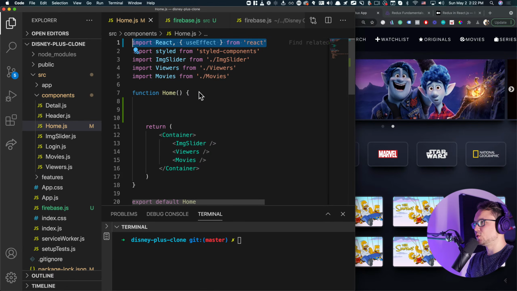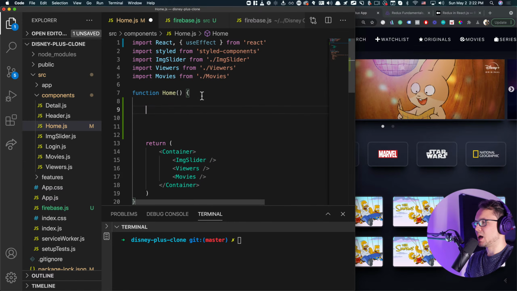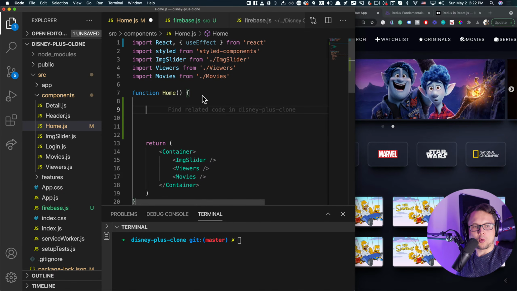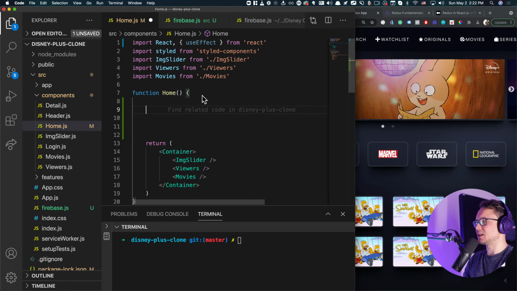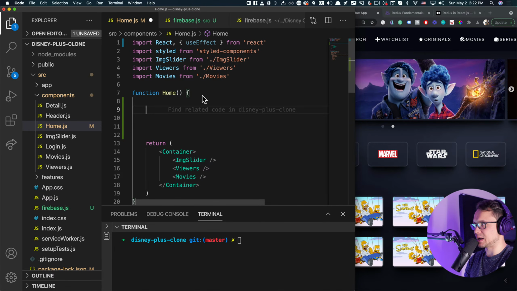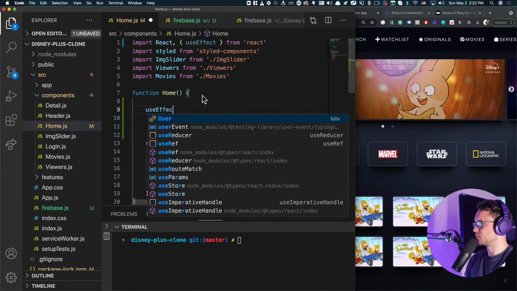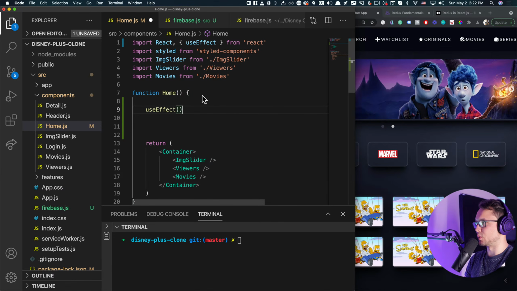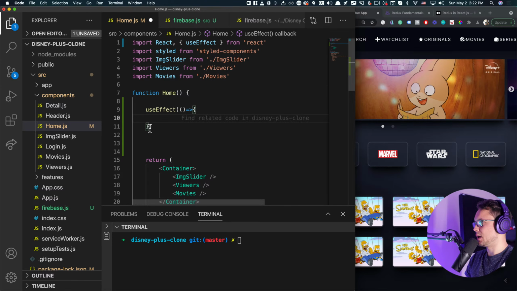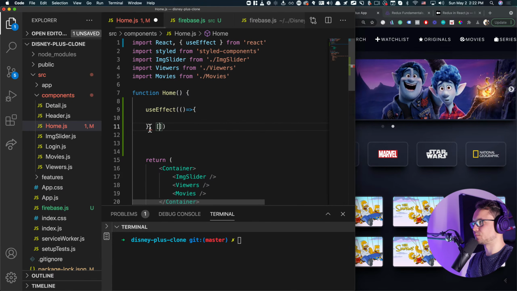Now, what is useEffect going to be used for? It says, hey, whenever I load my component, whenever I load my page, all I will be doing is running whatever you tell me to do, right? So for example, here, if I say useEffect, and I put nothing inside here.